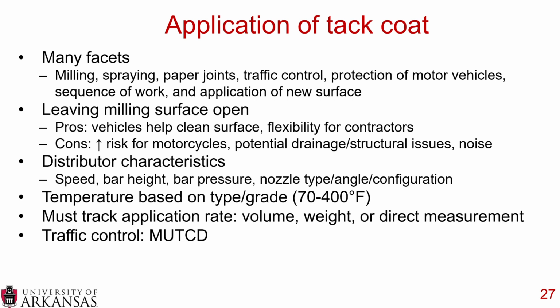The temperature applying is based on the type and the grade, and for emulsions, those are down in the 70 degrees Fahrenheit, and then hot applied can get all the way up to 400. So it's a massive range, and it's highly dependent on the materials. Usually emulsion is in the 70 to 150, 180 degrees Fahrenheit, and hot applied is in the 300 to 400 degrees Fahrenheit. But it's a big range based on what you have.